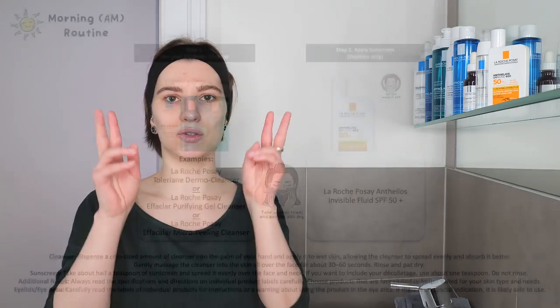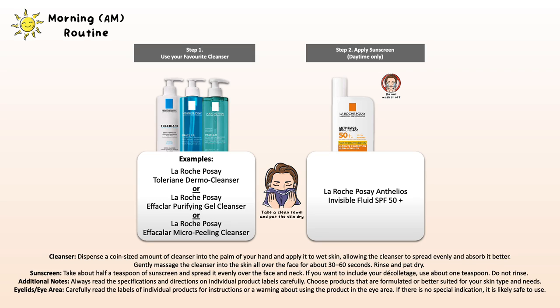When working with the sunscreen, you can keep it very simple or a bit more advanced if you're working with more than one skincare product. If you just want to use the sunscreen on its own in the morning, here's a simple example routine: wash your face properly, pat the skin dry, then apply your sunscreen. Make sure to apply 10 to 15 minutes before sun exposure. If you want to wear makeup on top, wait 5 to 10 minutes for the sunscreen to set, then continue with your makeup routine.